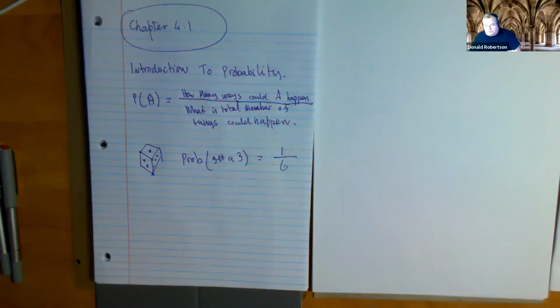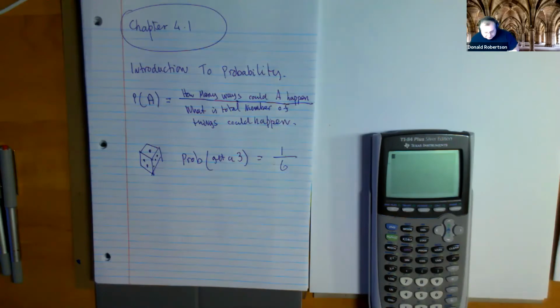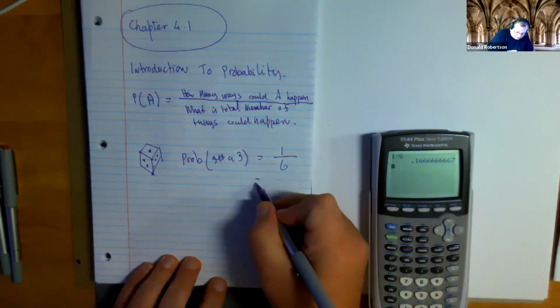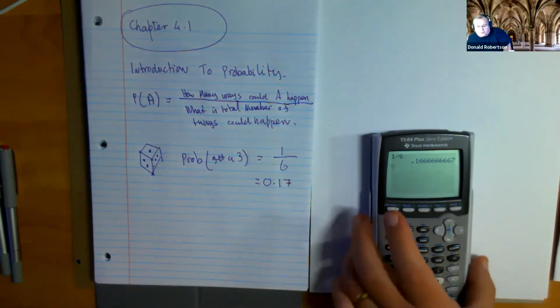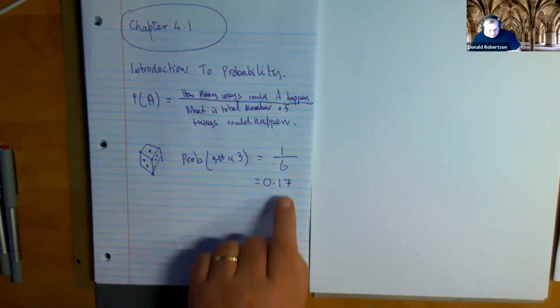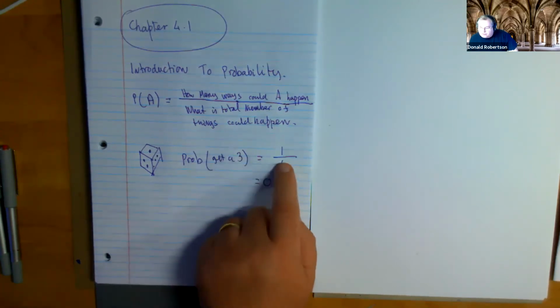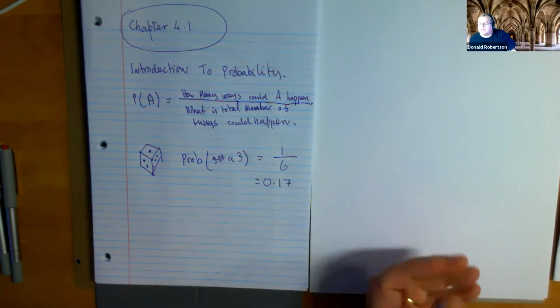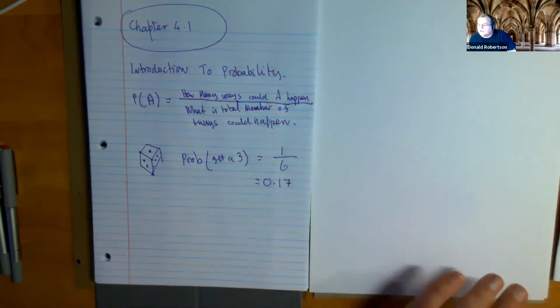Now, what we tend to do with probabilities, and certainly this textbook does it, WebAssign, is that we almost always turn them into decimals. So I'm going to just turn this into 2 decimal places. So it rounds off to 0.17. And the reason why we almost always turn probabilities into decimals rather than leave them in fractions is one of the things you might want to do is compare 2 different events, 2 different probabilities. And you might want to say which one's more likely than the other.